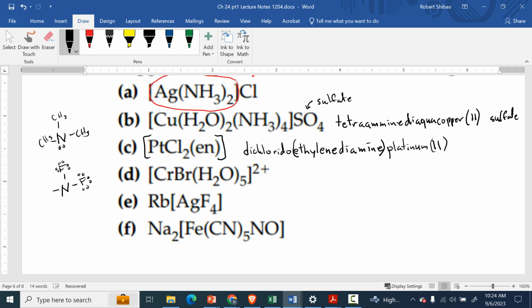How about trifluoro? Is this an amine? Should I call this trifluoroamine, like trimethylamine, or is this nitrogen trifluoride? This is nitrogen trifluoride. This is not an amine. Can you tell me why this is not an amine? No, the hydrogens don't play a role in the bonding. We're looking at the lone pair on nitrogen.